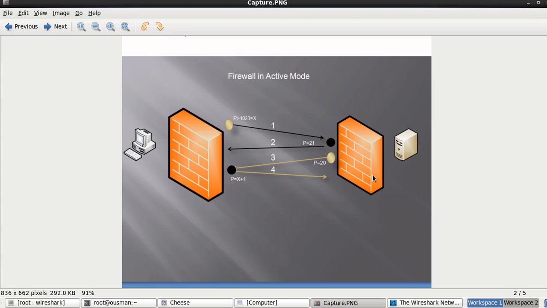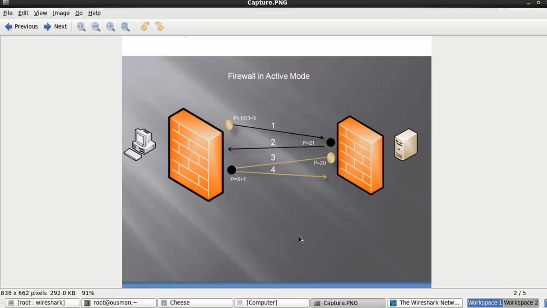The use of passive FTP ensures all data flow initiation comes from inside the network rather than from the outside. So we know that as well. That's why when we are in active mode, we come across some problems. So we need to make sure that when you are in active mode, you set up your firewall properly to allow all this to be done.